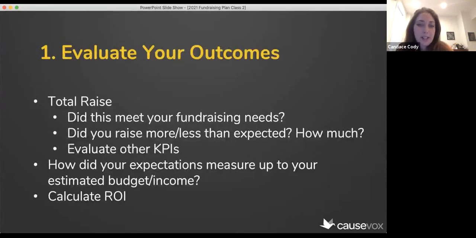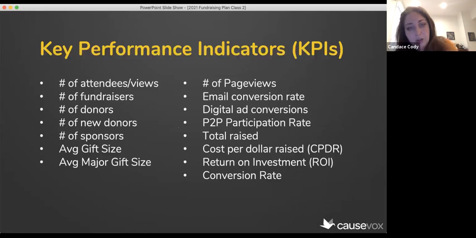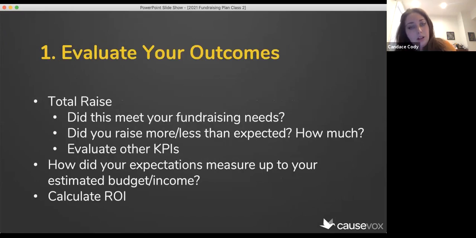With each fundraising activity, after it's done, you do want to take a look back at the total raised from each activity, see if it met your fundraising needs, if it exceeded your expectations, or if you raised less than expected, and take all of those different KPIs into account as well.